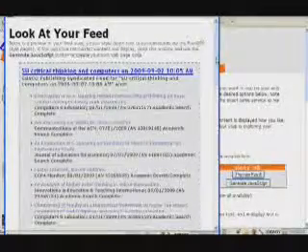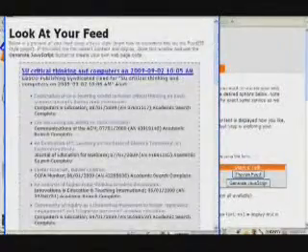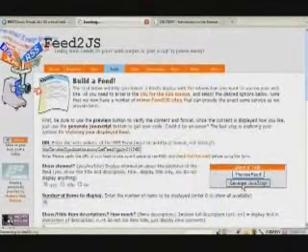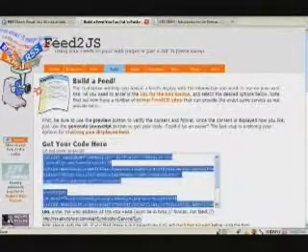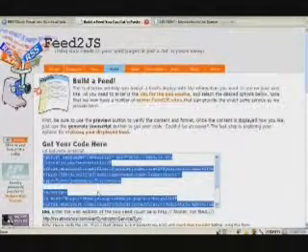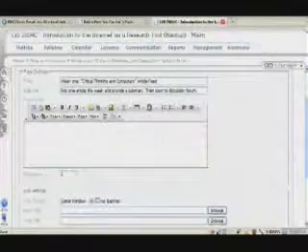Hide the item descriptions. Once you've made changes, you can preview the feed to see if Feed2JS can find your RSS feed and to see if it displays it properly. If it works, then all you need to do is select the Generate JavaScript button, copy the code, and paste it into a web page inside your CMS.